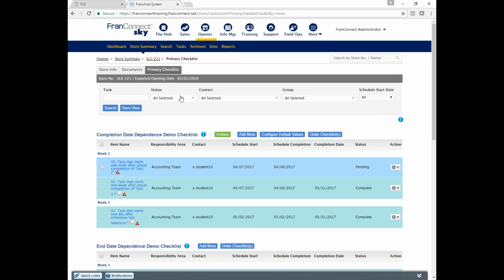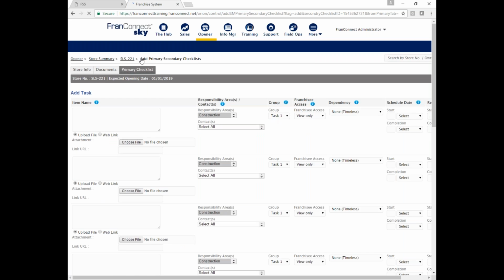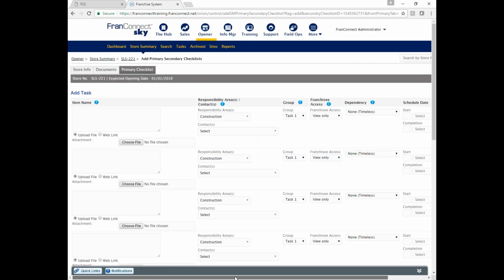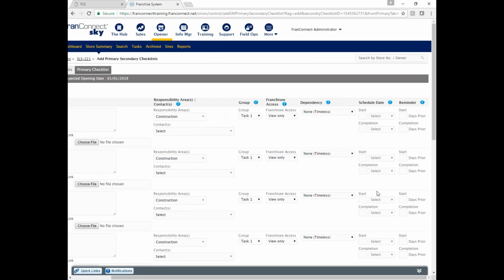Okay, email reminders. Here is the interesting thing about reminders. When we look at a task, let's go to add more. We have these opportunities for reminders. Your task owner is going to get a reminder on the start date and on the completion date. Just automatically, those are the ones we can't even suppress. That's going to happen no matter what.